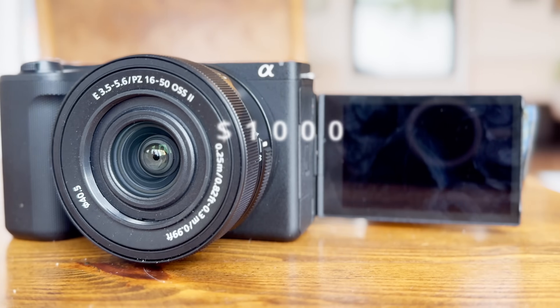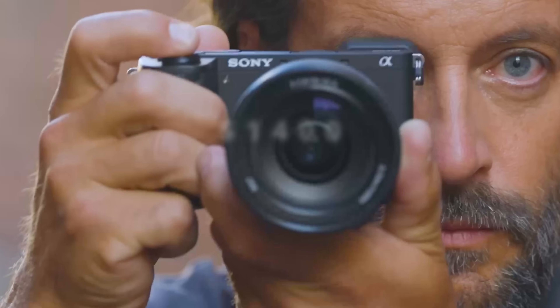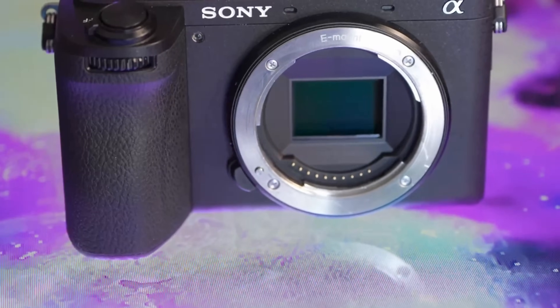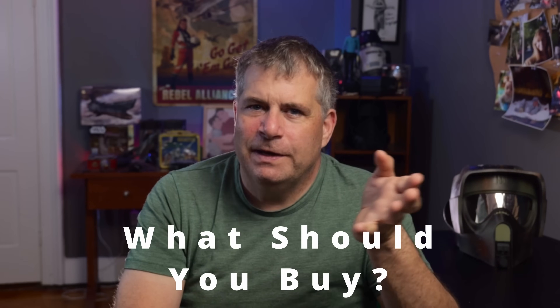Before I tell you to just go out and get this camera, I'll compare it to two other Sony cameras. The ZV-E10 Mark II is about a thousand dollars body only. The Sony a6700 is $1,400 and the FX30 is $1,600. The a6700 is more versatile for photographers. The FX30 supports 16-bit RAW output over HDMI and has a full-size HDMI jack and two card slots — both compatible with SD UHS-II and CFexpress Type-A. For hybrid photo/video work, the a6700 is the better choice; for professional videographers, the FX30 offers advanced video features, better heat management, and more versatile card storage.